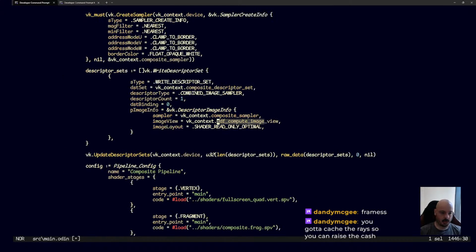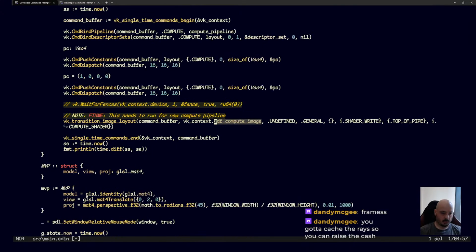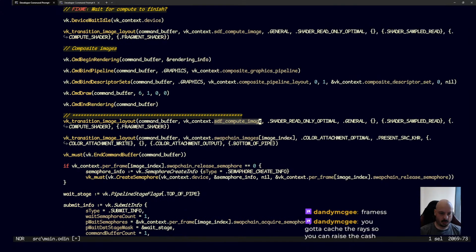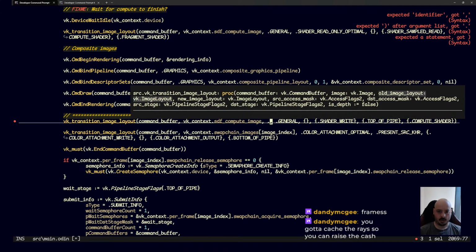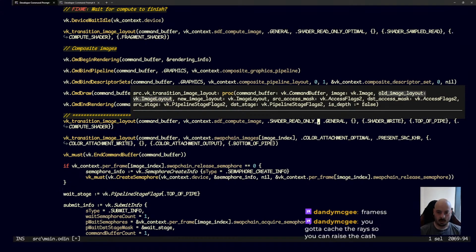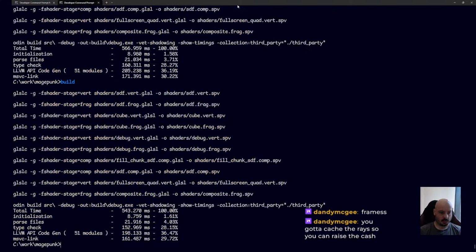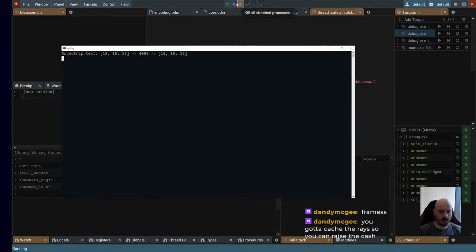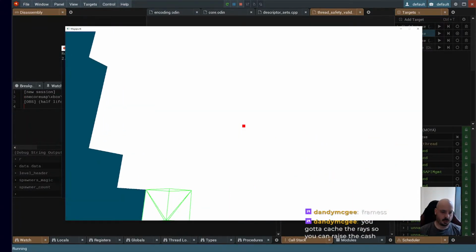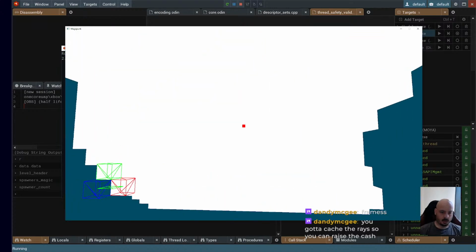Actually, you know what? I can find the other one. Where is it? Here. Paste this. So I think you can still do undefined, but since we know the type, I'll just put it in here. Shader read only optimal. And we want shader write. What's wrong with that? I missed something. Ah, somehow I deleted that. I think this is still going to be wrong. Well, it's not complaining to me. It doesn't feel right to me, though.